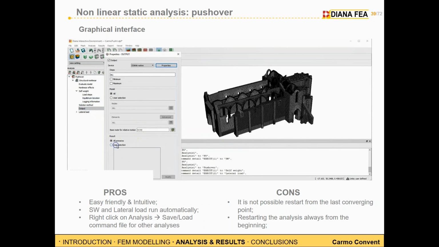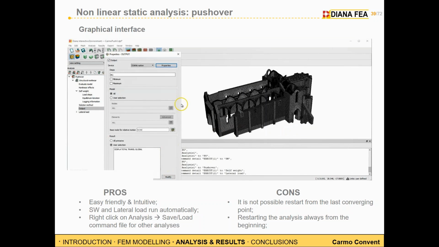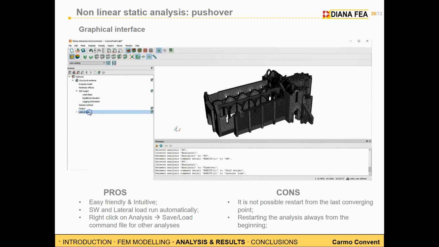Because of that, I suggest you to make an effort and start to utilize the command box directly for running the analysis. So now the video is finishing.